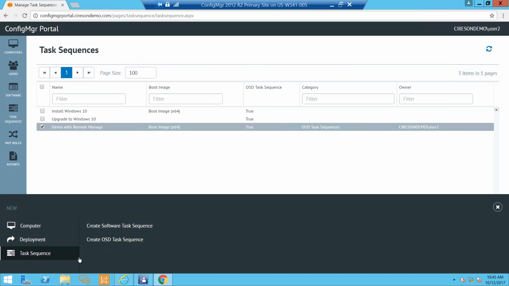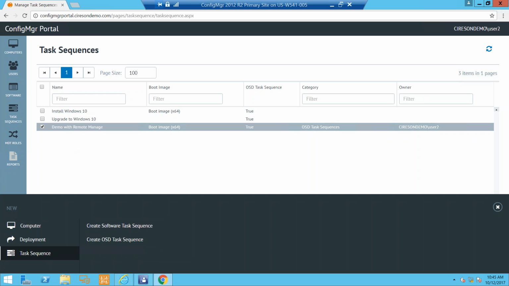Again, just go to New, have rights, have New Task Sequence, and then load your template, and that will have all your values. So if you don't have a template, then you just walk through, but hopefully it's still an easier interface to navigate than the core Configuration Manager portal is.